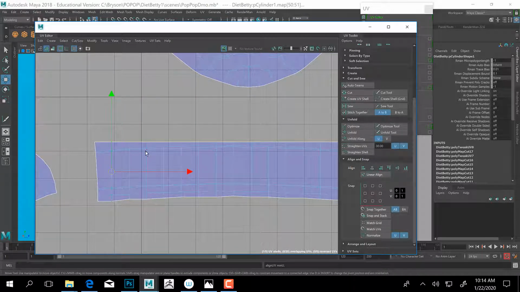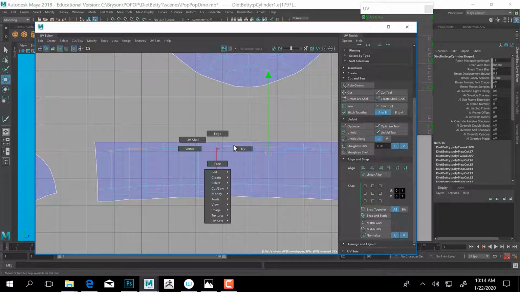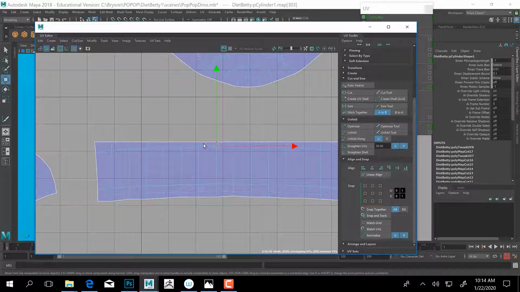Okay. And then I can go ahead and grab, let's say, this edge. Actually, let's do UV. I'm going to grab this edge with the UVs, and I'm going to do line to the top, and then line to the top again.